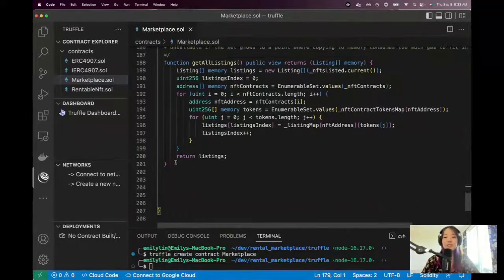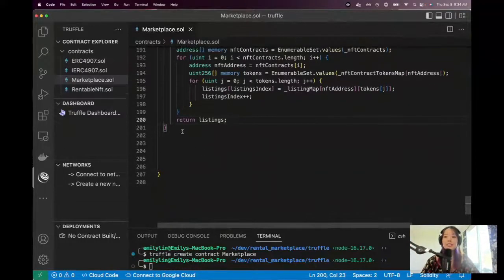I do also want to note here specifically, get all listings returns all listings regardless of whether or not it's expired or even within the rental period. You could write separate functions to get that information and do the filtering in Solidity. But again, like I said, computational costs, you don't want to incur those. That kind of stuff should be done off chain. So we would be doing that filtering inside the front end portion when we write it. So that's get all listings.